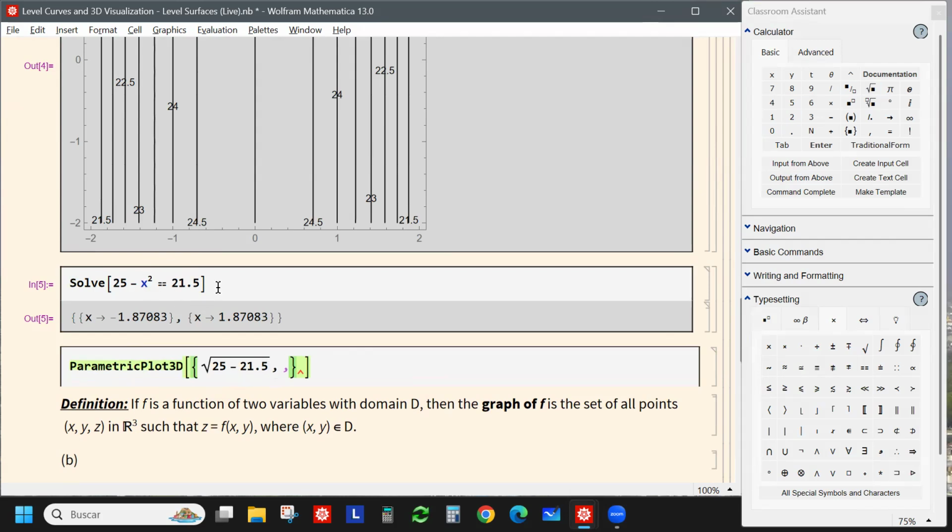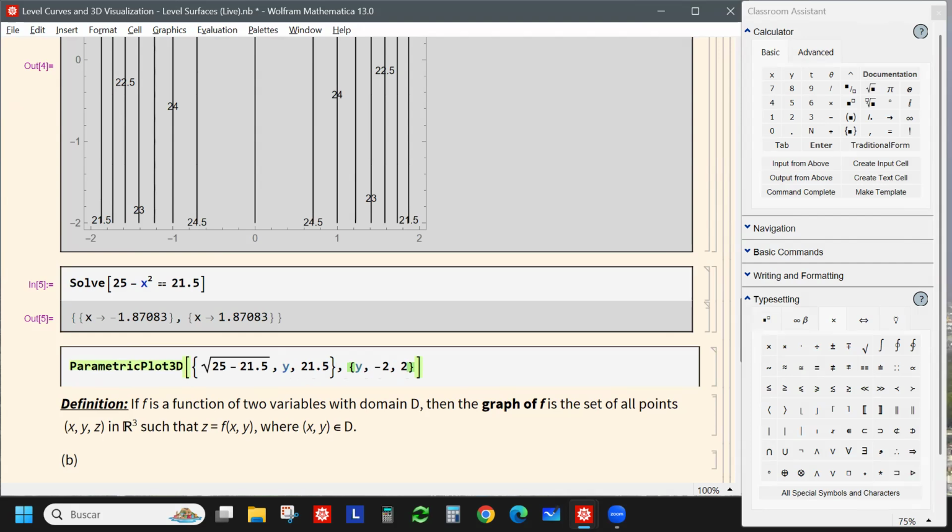I'm trying to make x the subject, so it is 25 minus 21.5 equals x squared. Now, making x the subject, it is the square root of 25 minus 21.5. So this is the constant value x. y is a parameter, and z is equal to 21.5. Here, the parameter ranges in between -2 to 2.